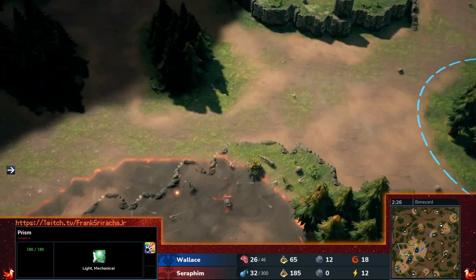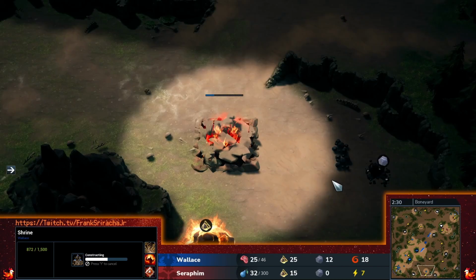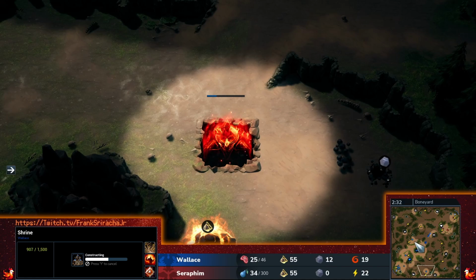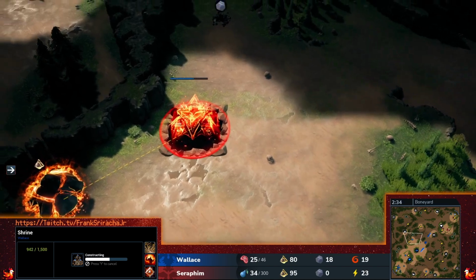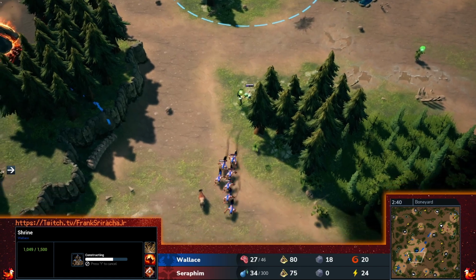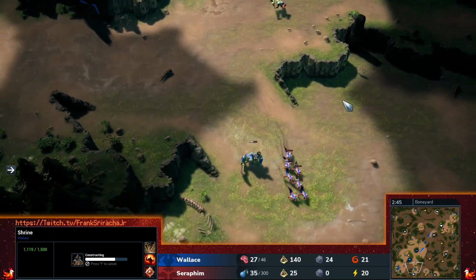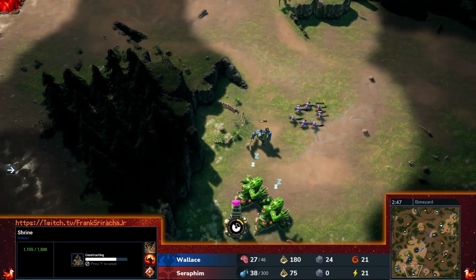That being said, Wallace is already starting up his third shrine, halfway done. Fourth shrine, oh my goodness. Greedy, greedy boy. And yeah, we already see a pack of fiends and a single brute moving around the map, just picking up more and more resources.